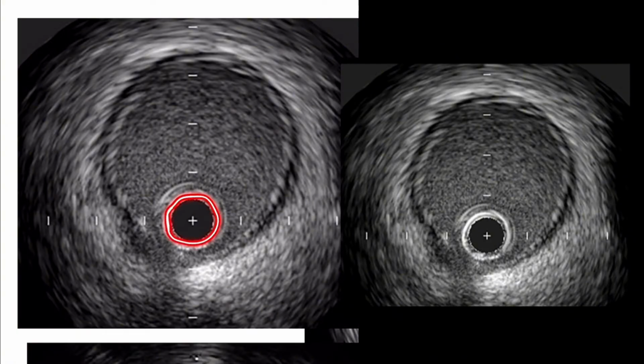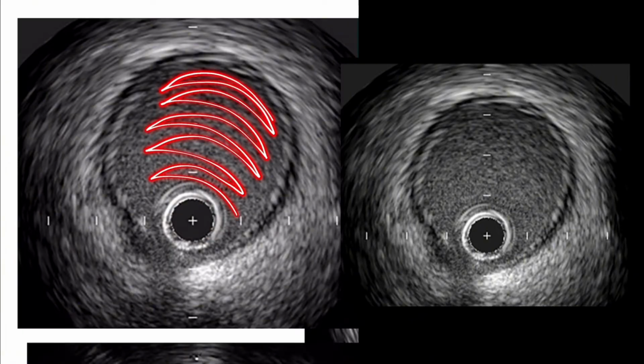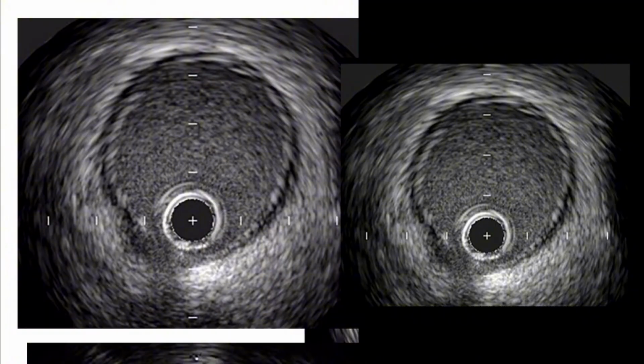You have the catheter, and immediately outside of the catheter, the next color change should be the lumen, because the catheter sits inside of the lumen. You can see all of this is pretty much the same shade and morphology, so all of that would be the lumen.